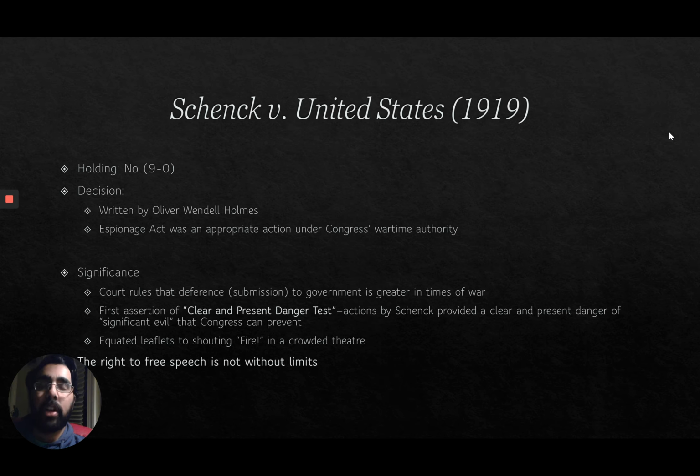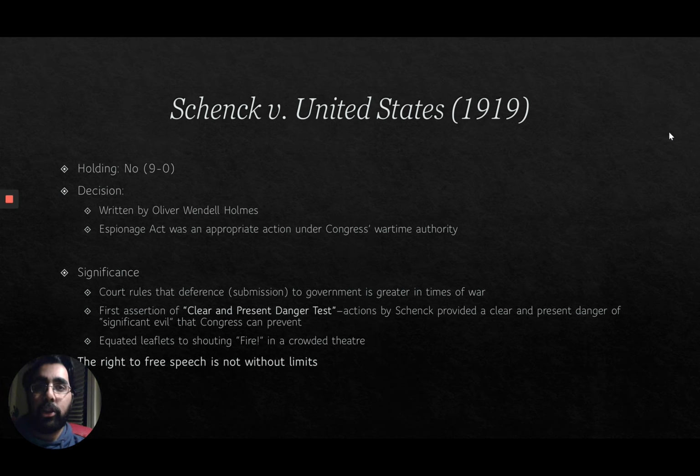You shout fire in a crowded building, right? Let's say we have a fire drill going on, or not a fire drill rather, but let's say there is a fire that is set in a building. There are 100 of us in there, and maybe that fire can be stopped. Maybe it's small. Maybe there's no fire. And I decide to shout fire.